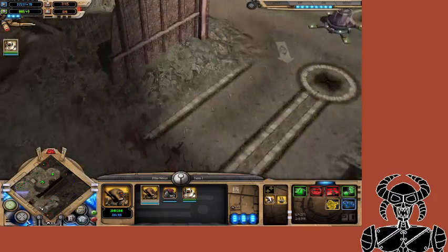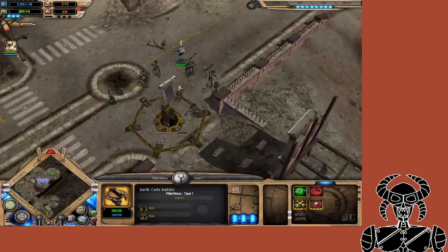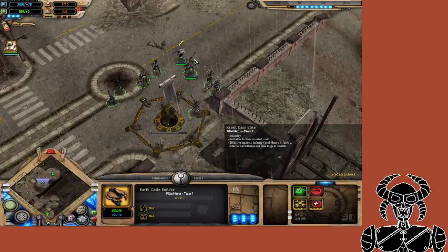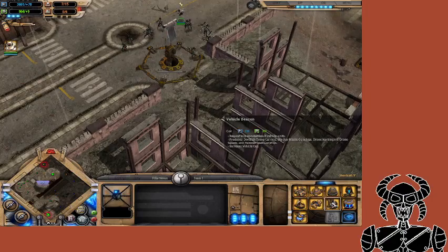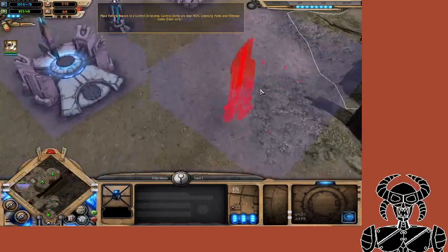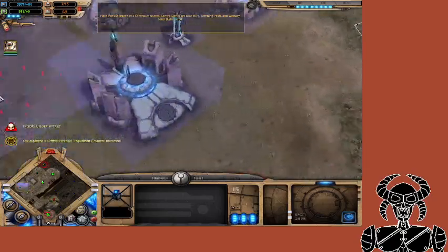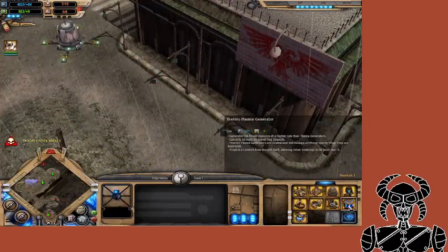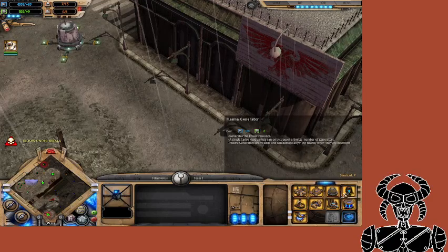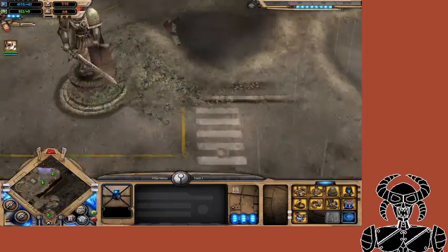Let's see here. Is there a way to cycle through the next builder unit? Next military, next research. There we go. What else can we build? Recruit shaping center, vehicle beacon. Your flag is up. Now what? Never mind. Alright, what else? Anything else? I think for now we're just gonna focus on whatever the game wants us to be playing.